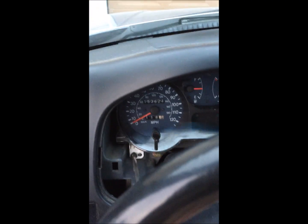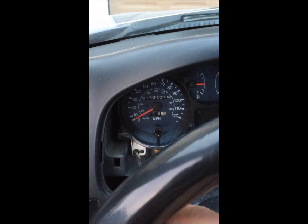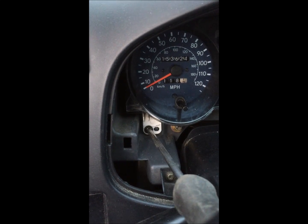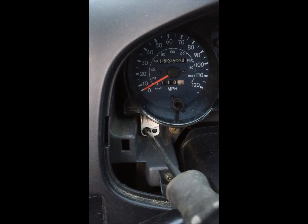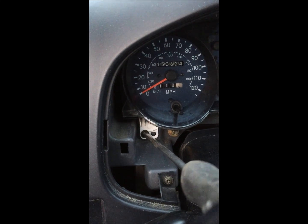Hey, boy, this thing is blurry. These iPhones, no comment. This is the i6 I'm using here. Oh, I see what's going on. It was trying to focus on the steering wheel. Okay.